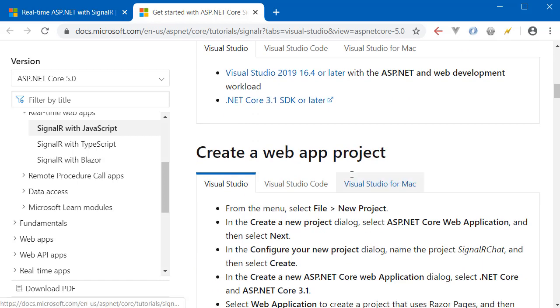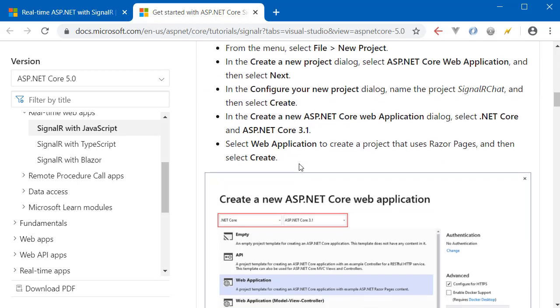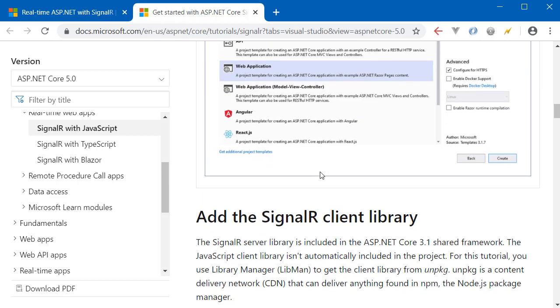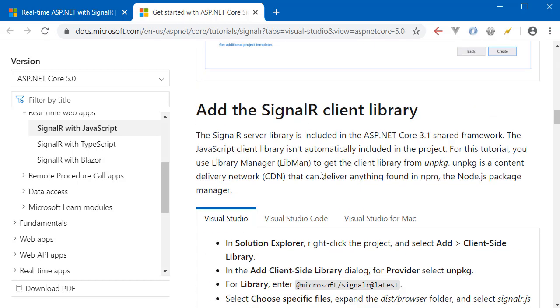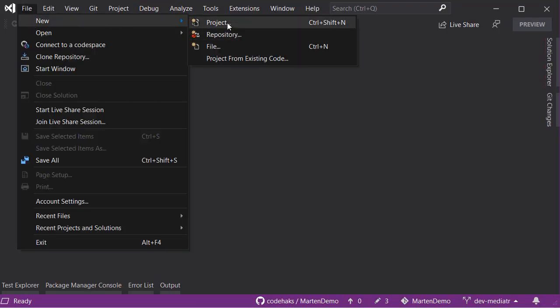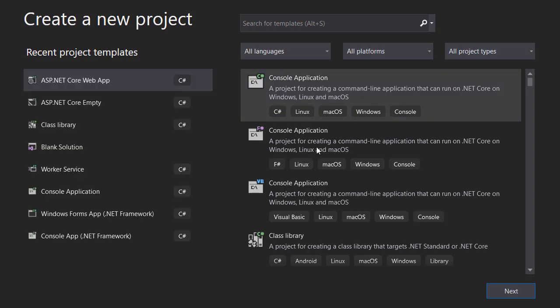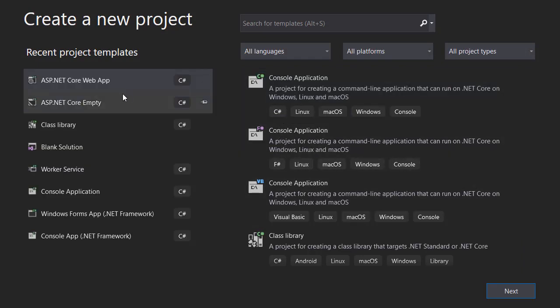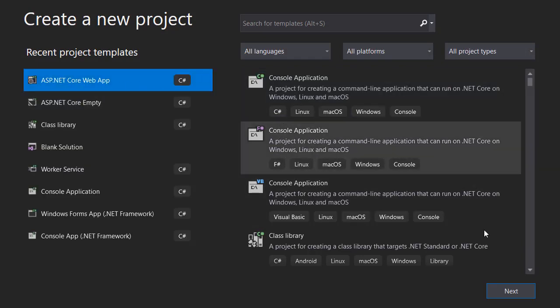So to get started with SignalR, let's create a new project. Let's go to our Visual Studio and create an ASP.NET Core web app.